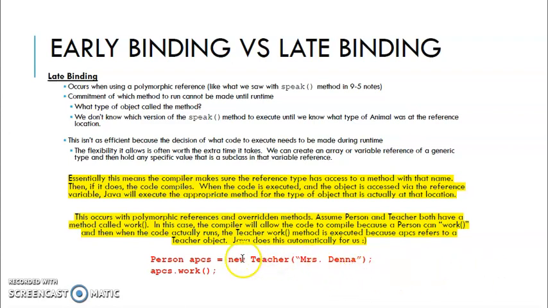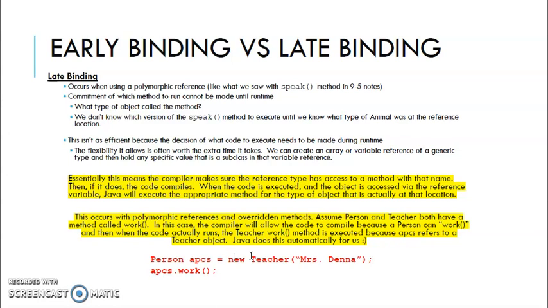And so if you take a look at what's happening here, I have a teacher object that is being built, which is being stored as a person reference at this point in time. And so I want to walk through the early versus late binding of what's happening here. Below, you'll notice that it says, take whatever we have here and call the work method. Well, this comes down to which work method. Is it coming from the person class because technically it's being stored or referred to as a person right now? Or is this coming from the teacher class because that's the type of object that was created? It's actually doing both of these, if you think about it, in the early and late binding, and we'll talk about that right now.